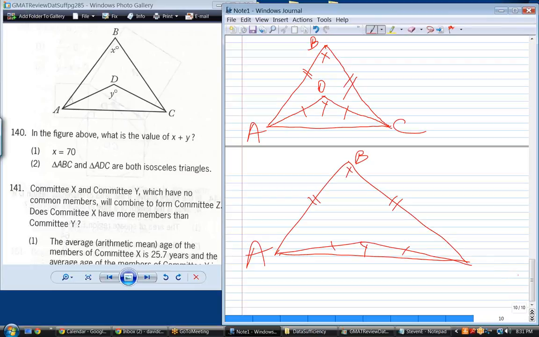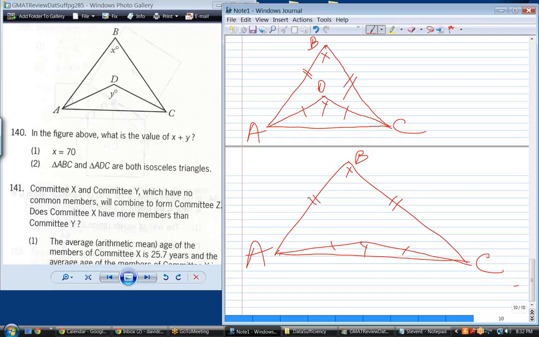Okay. I didn't change x. I changed y, though, but I still have two isosceles triangles. Okay, you just moved it down. Right. Proving to myself that I cannot answer what's the value of x plus y by merely knowing that they're both isosceles. Oh my goodness, that's such a smart strategy.